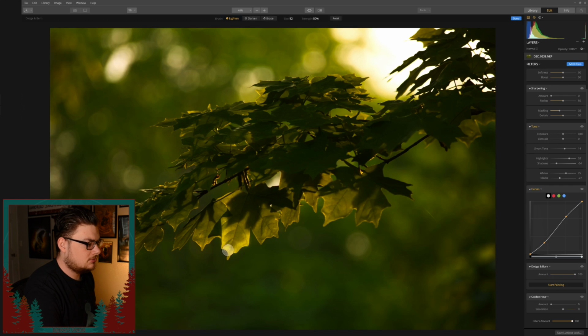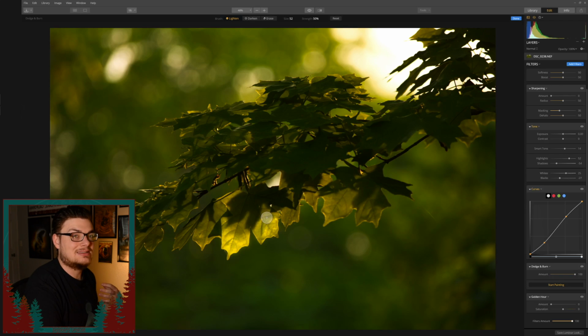So I'm just going to go around and paint in the outside here, because again, I'm trying to accentuate the contrast. The light that's coming from back here, I want to accentuate that through the leaves. And again, we're only doing this on strength 50. You could make this be a much harsher brush, where you actually have a very harsh line.